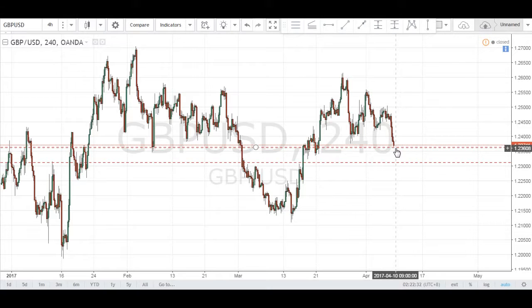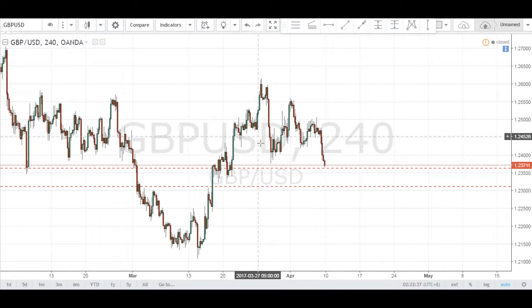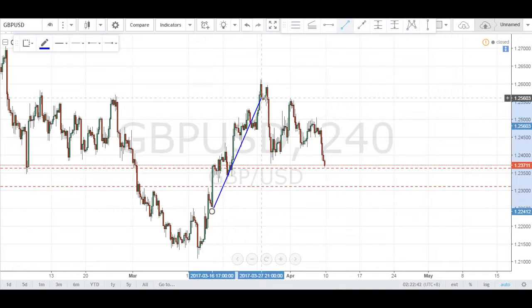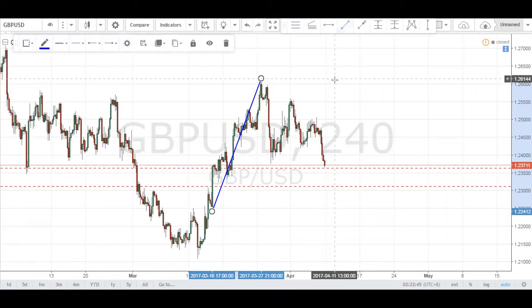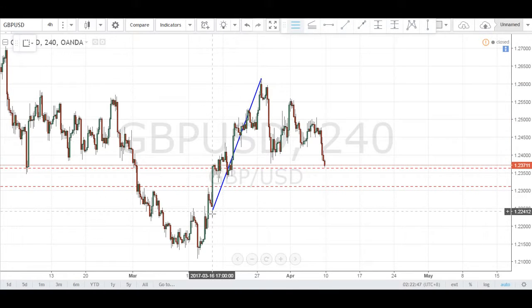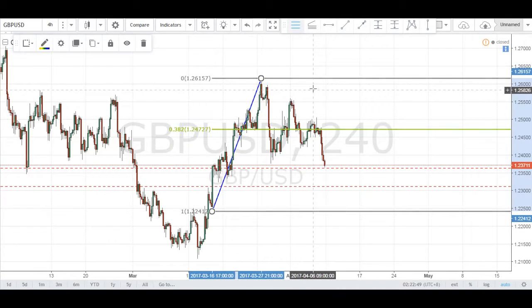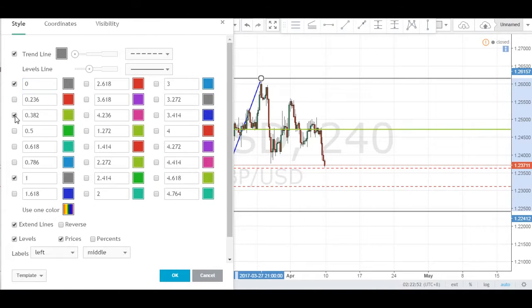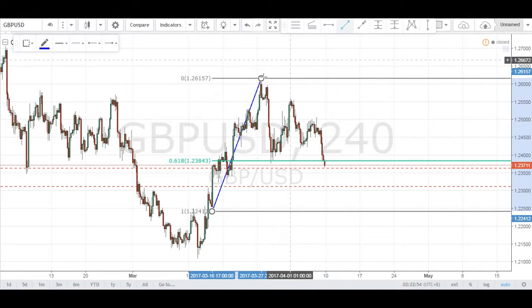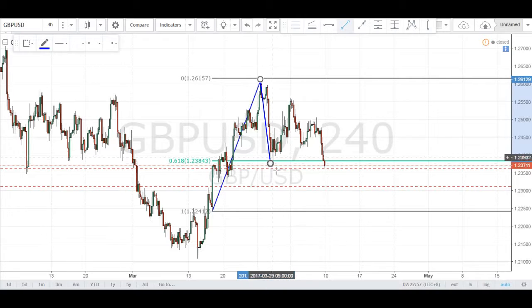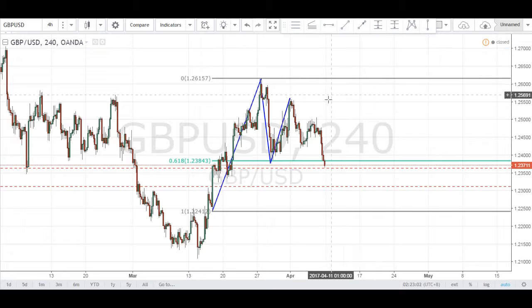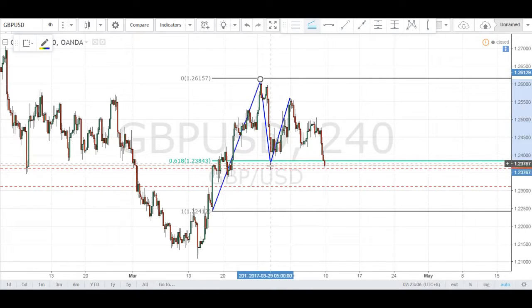A more conservative entry would be the completion of a godly pattern, and I'll draw it out for you in a minute. We have our X to A leg right here, X to A leg. We have our A to B leg coming right at our 618. Swing low to swing high, and a 618 retracement right here, and we have our B to C leg right here, and we have our CD completion coming right at the 127 extension of this swing high to swing low.